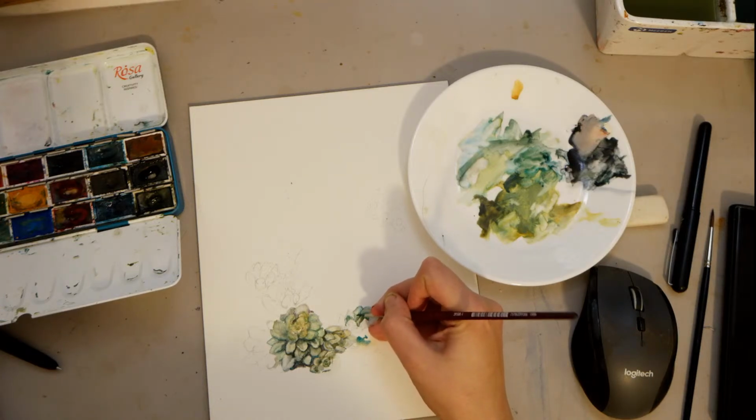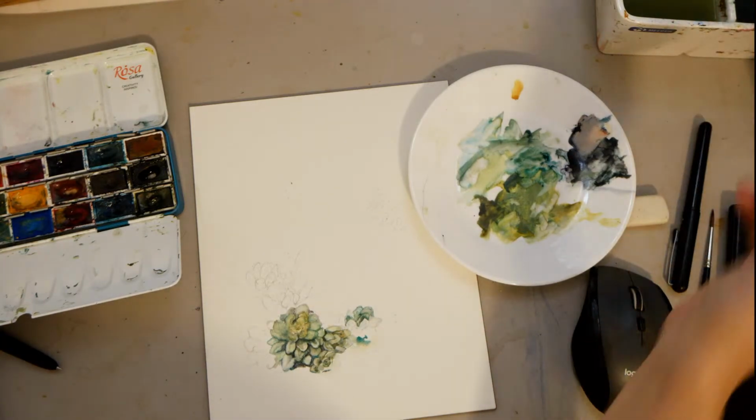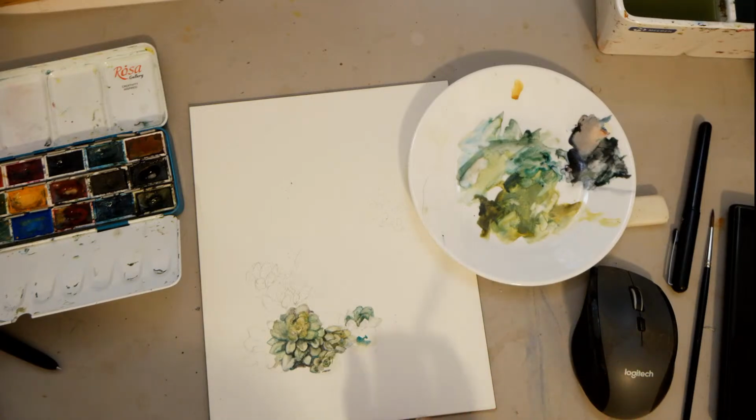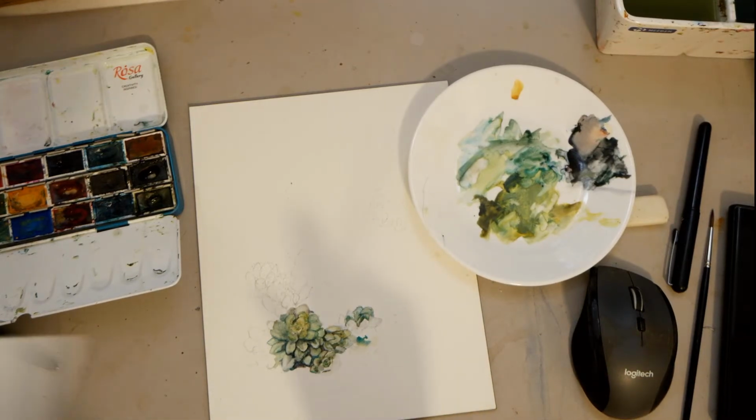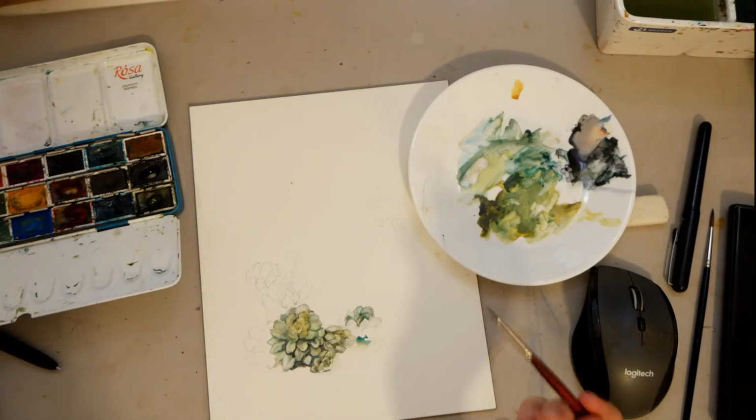So I do a lot of live painting as well. This is a bizarre technique even for me, because this is aquaboard, and it's extremely lifting. It's got a clay surface on it, and it's just like I'm pushing around pigment. So this is one of those experiments.